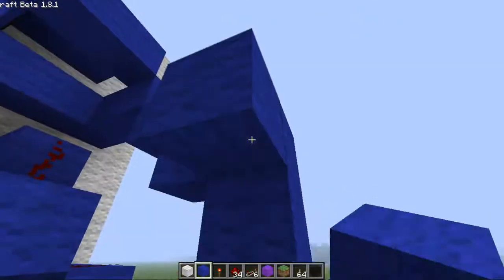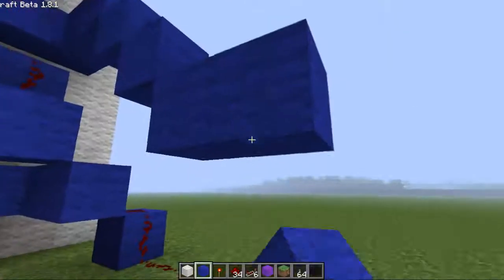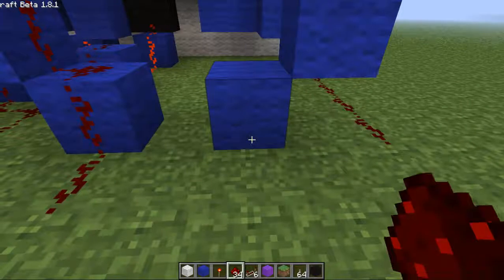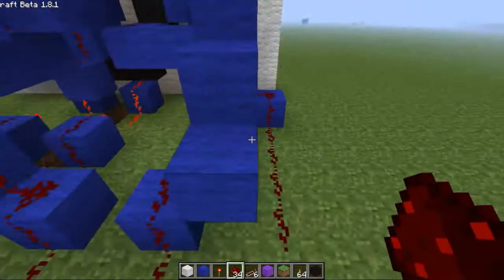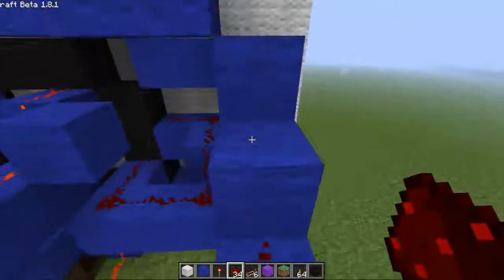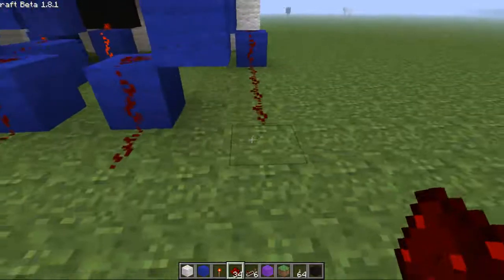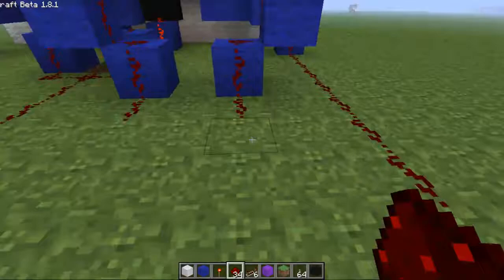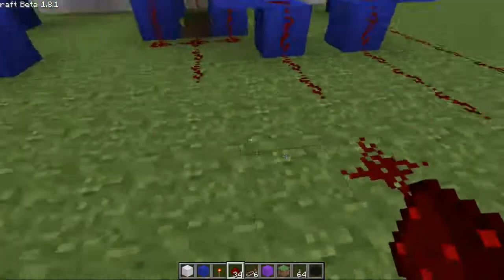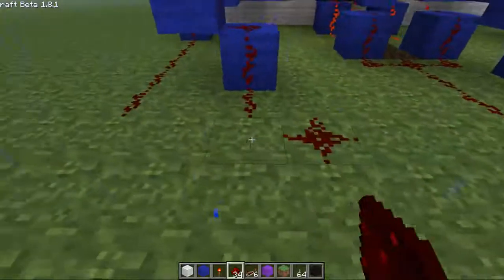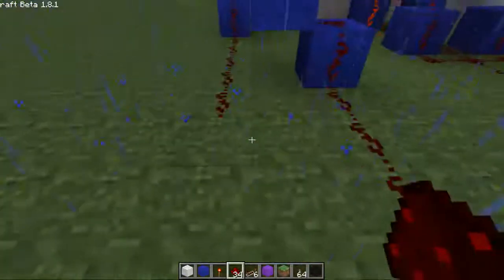I don't know. Again, I really don't know why, but it doesn't matter. And yes, place the blue block there, as you can see, and let's finish off the redstone wiring. So now the only thing we'll lack is the topmost one. Now this shouldn't be too hard to make, as it is exactly the same as the one below it, the middle one. Here I'm going to turn off the rain, I guess.